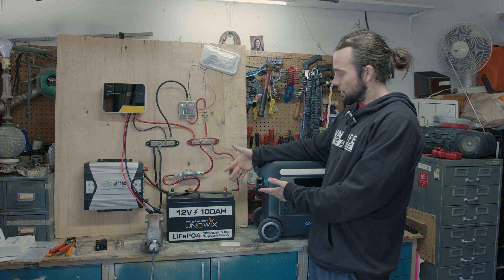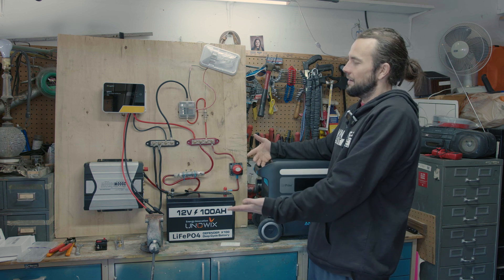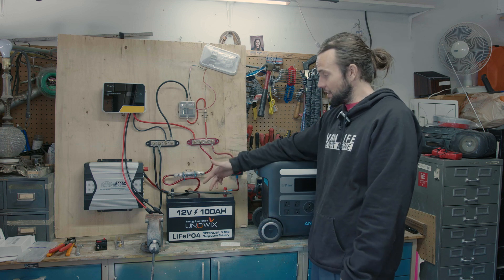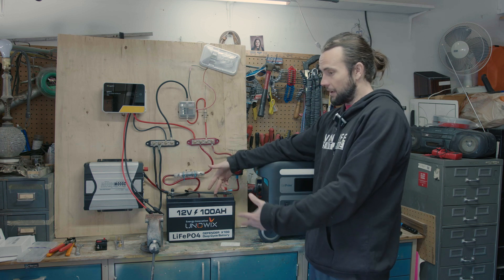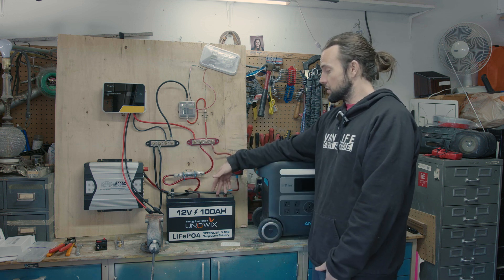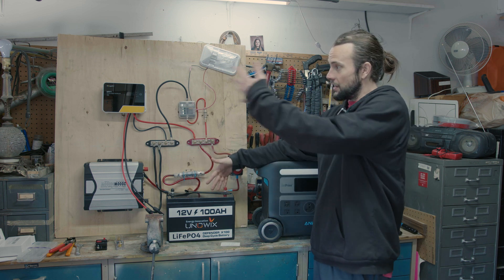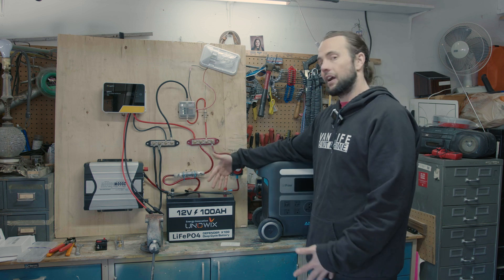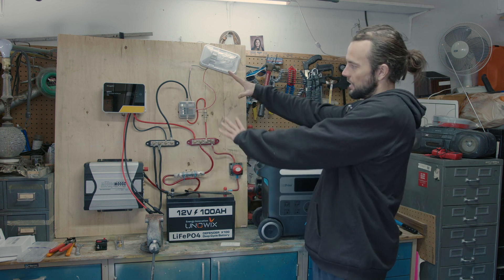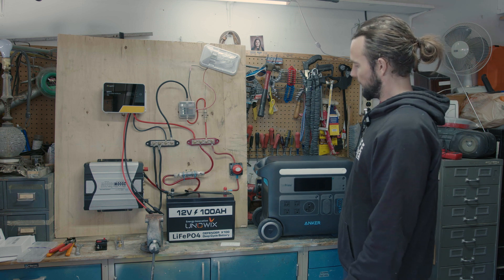Comparing $1,100 to $2,000, we still have $900 left over. That could buy a lot — that could buy another battery expanding our battery bank, and a solar panel, or maybe two solar panels and the battery. So we could add on there; that money could also go into other stuff. Just kind of calculating what your budget is. But if you're seeing all this and it looks daunting and you just don't want to deal with it, you can always just install something like this.